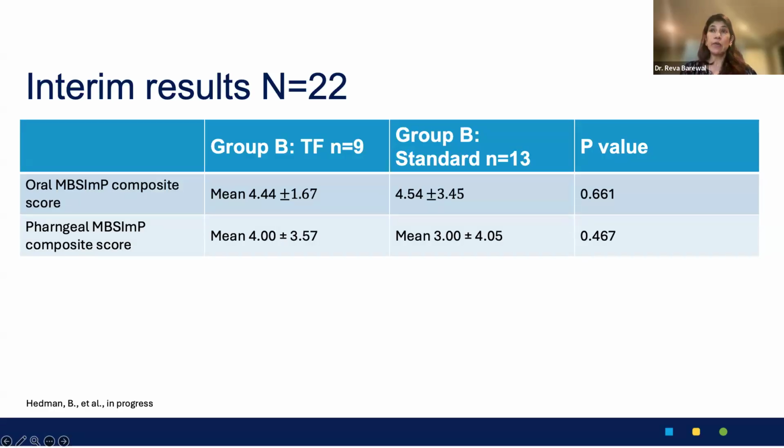What's interesting here in interim results, we see that there was no difference between group A and group B as it pertains to the composite score for oral and pharyngeal. So far, we're not seeing a big difference. So this tells us, and we can interpret it, that group B, having the transitional food, was not a healthier swallowing group per se. And also, we're starting to see different things, that the transitional food starting to recruit more of that masticatory pattern with fewer cycles than the conventional cookie. And so now we're digging deeper into those patterns that we can see.